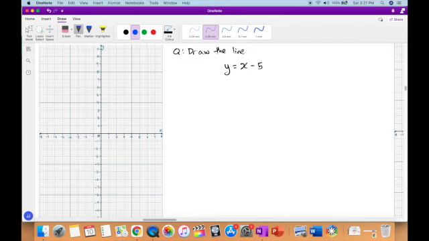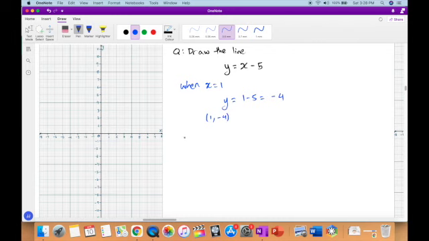So let's go with it. I'm just going to choose any 2 points. You don't have to choose the same points as me. You would have gotten the same line. Even though we're not choosing the same points, we are supposed to get the same line. So if yours looks different, then it's not correct. Let's go with when x equals 1. Therefore y is equal to 1 minus 5, which is -4. So the first point is (1, -4).